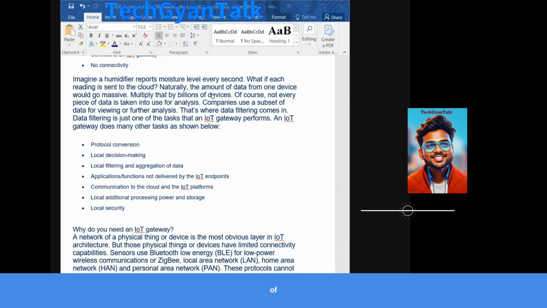Multiply that by billions of devices, and not every piece of data is taken into use for analysis. Companies use a subset of data for viewing or further analysis, and that is where data filtering comes in, and data filtering is just one of the tasks that an IoT gateway performs.